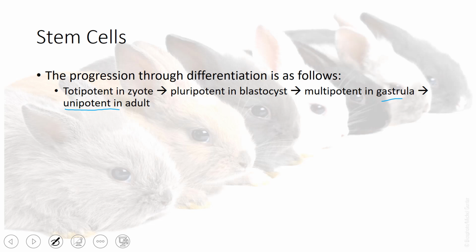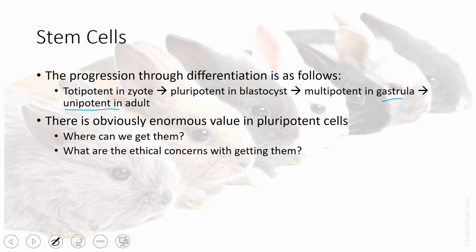Now, there are some exceptions to this. There are some stem cells still, like hematopoietic stem cells, that can develop into any of the blood cells. There are some stem cells in your skin that can develop into any type of epithelial cell, and even some cells associated with other tissue types, limited.